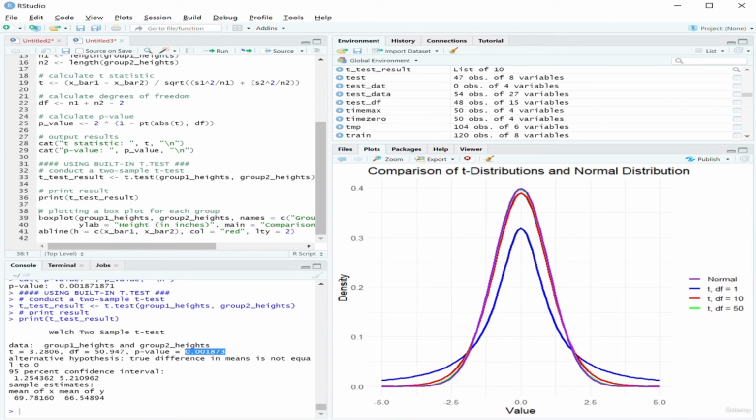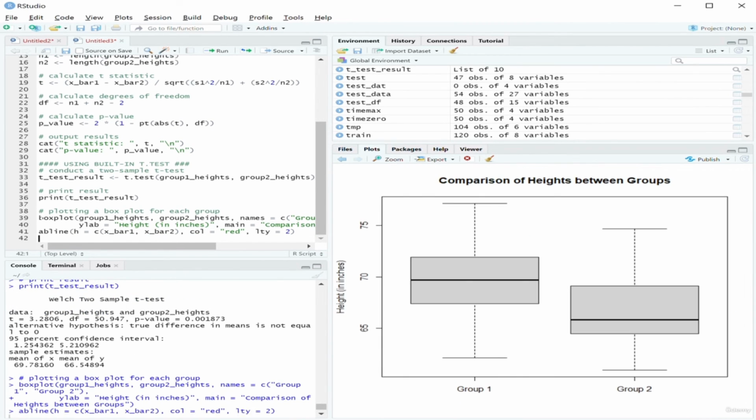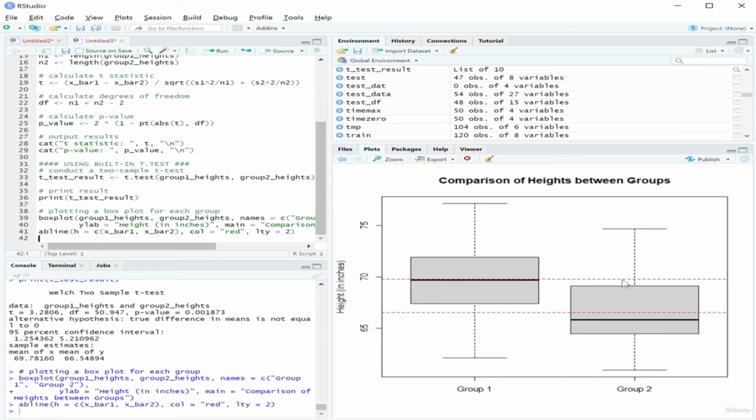And you can also plot this, right? So we can do a box plot between the two groups, and you can see there's quite a difference between group 1, its mean, which is right here at this red line, and group 2, whose mean is right here at this red line. Remember, the black line is the median. It's not necessarily the mean. You can see they're quite different, and so that makes sense. So you would think that the means between these two groups are not equal to each other. You can honestly see visually that this is a fair result to reject the null, that they're equal.